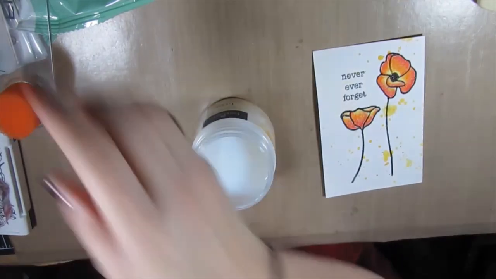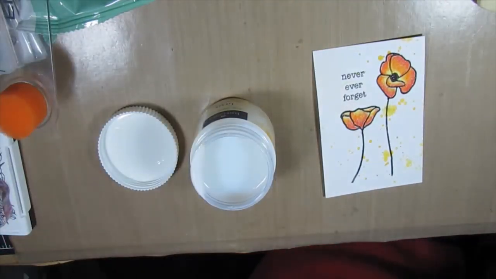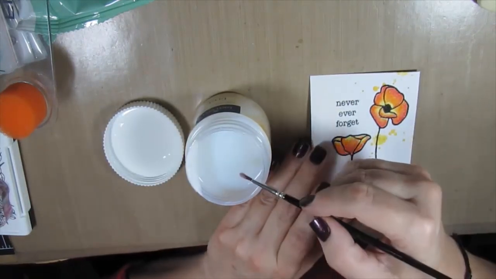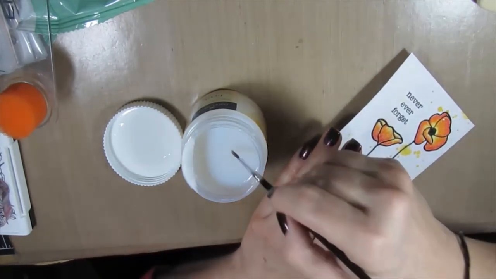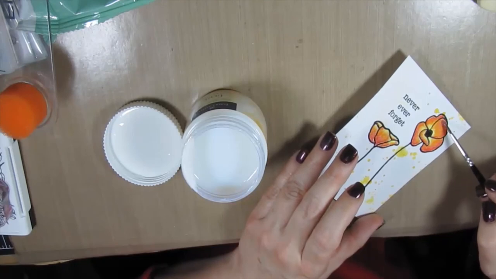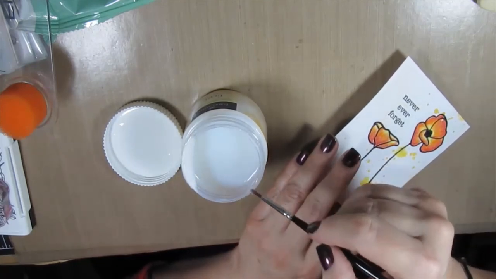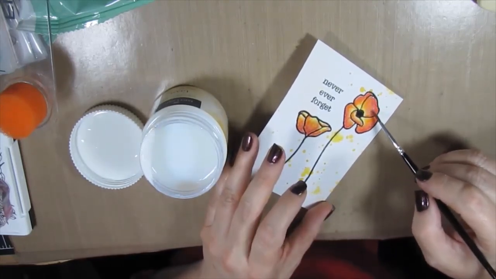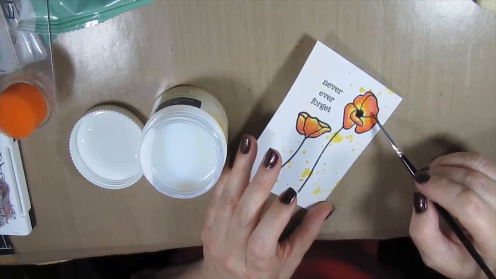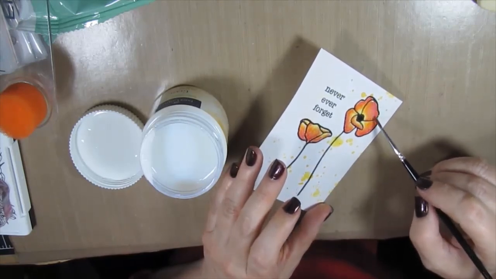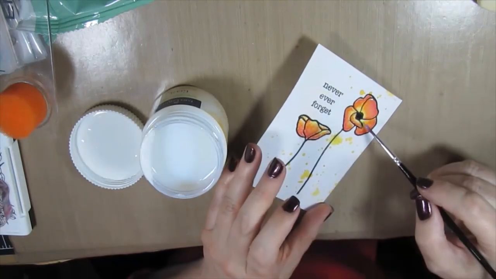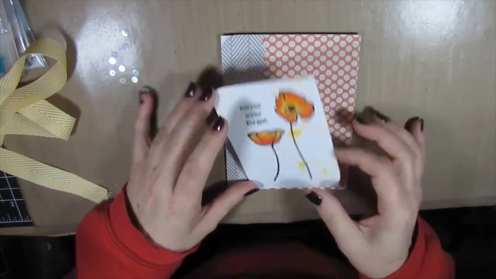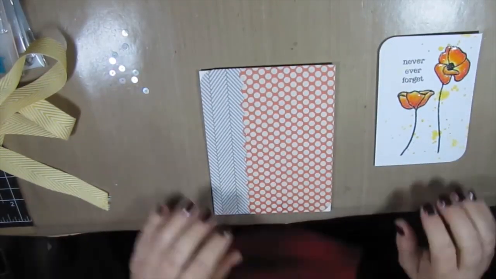I did want to give the poppies a little bit extra dimension. I used a really fine tip paint brush and the glaze textural accent and just went in over the little petals and painted it on each of the petals. I'm just going to allow it to dry naturally. It creates a beautiful effect on those petals. I imagine you could probably use a low heat embossing gun to help it along, but it doesn't take very long to dry.